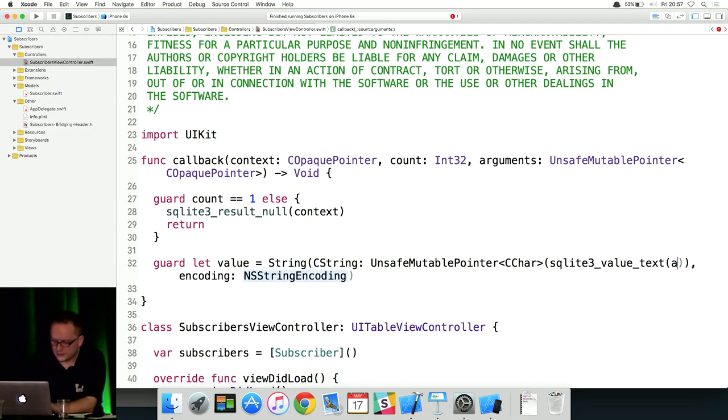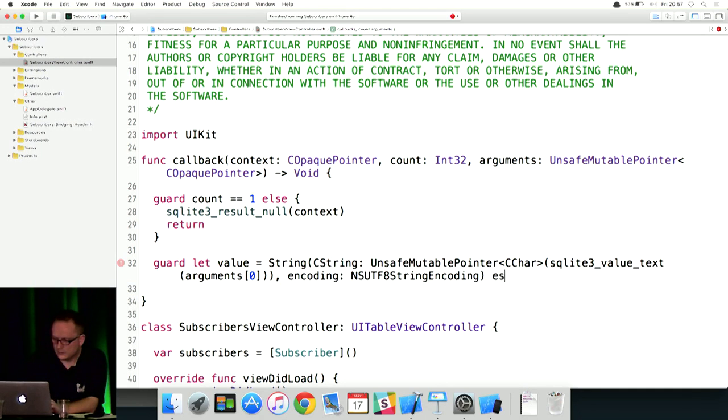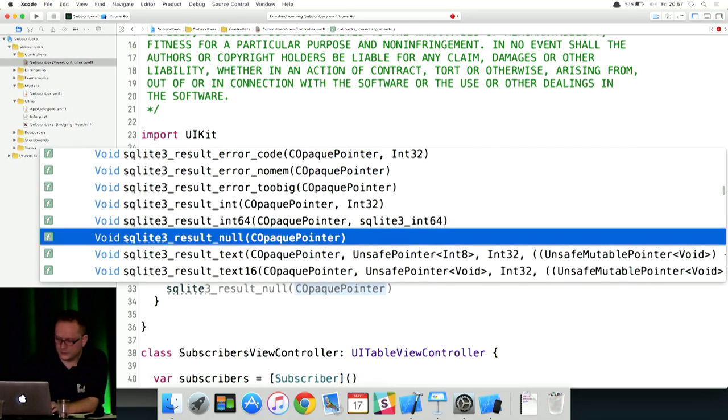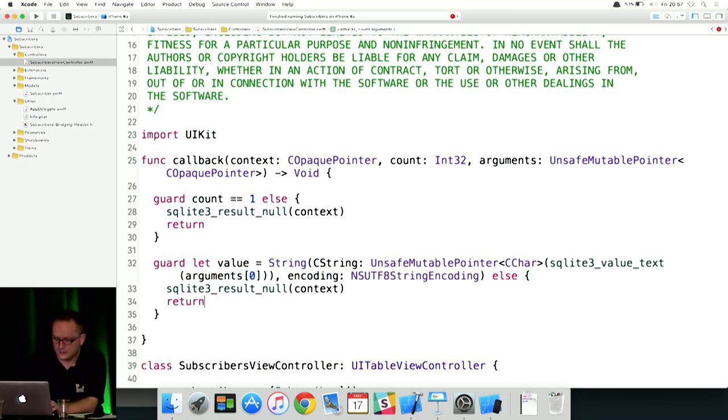And then we're going to pass in the arguments, and we want the first value. And again, we can use the NSUTF8 this time, because we're pulling it out. And then if that fails, there we go. Then we need to do the same as we did above. We need to return a null result. So we'll pass in our context, and then we return.